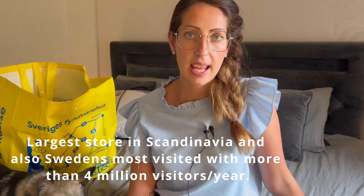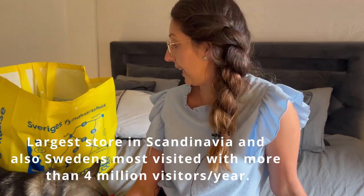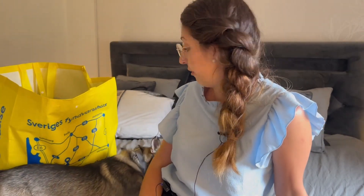I've read somewhere that it also is Scandinavia's biggest store. In this store at Gekås you can find everything — clothes, toys, stuff for pets. You can find absolutely anything in this store. Everything you can buy and fit in your car, you can buy at Gekås in Ullared. And that is where we have been today.